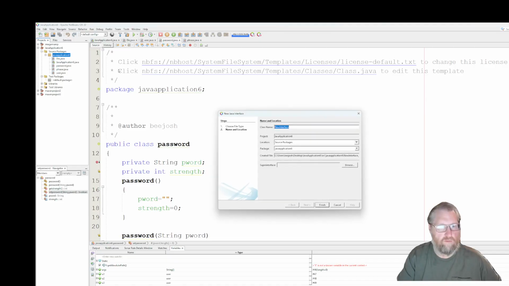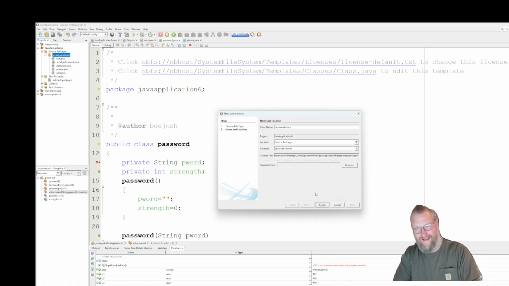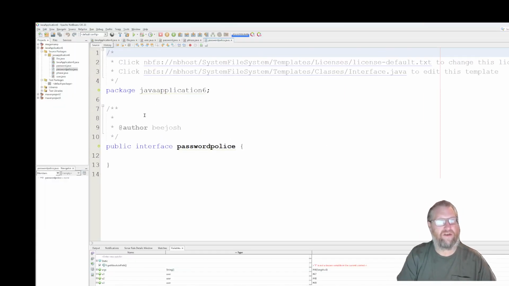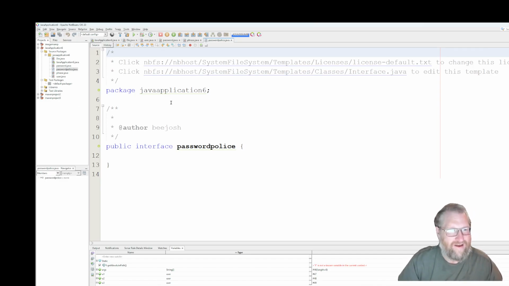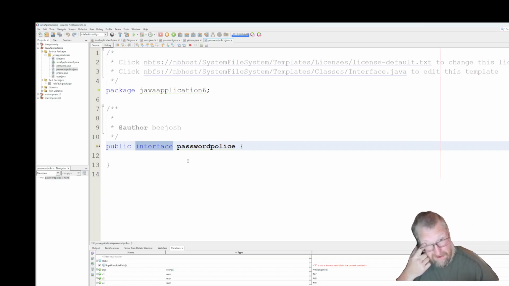Now this one's going to be password police. Okay, and again, you can just create your own object file. It's just a Java file, and put the interface keyword in front of it, and you got your interface.